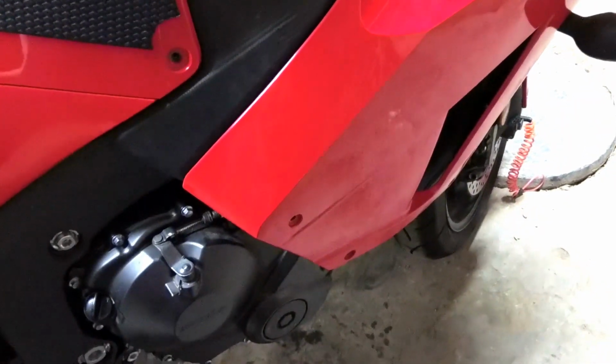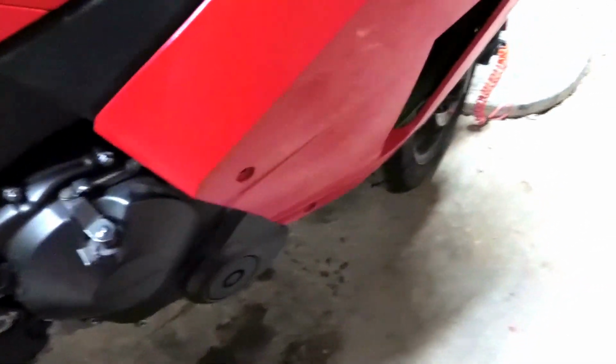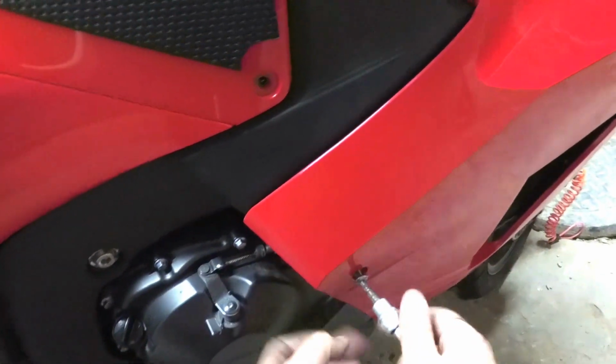So there's just one screw that's a lot longer than the others. And it's this one here. So this one goes right in there. It's just longer so that it'll probably be easier to catch here in the back.